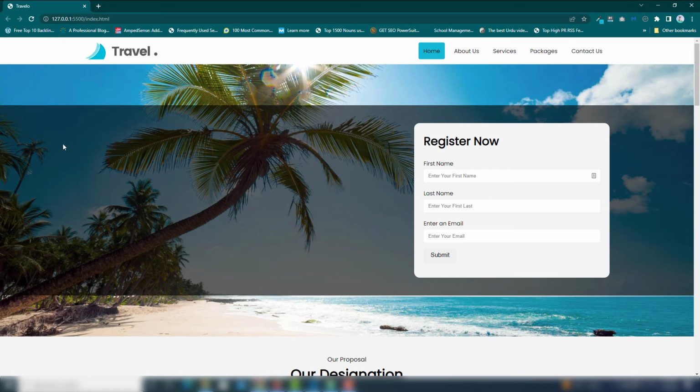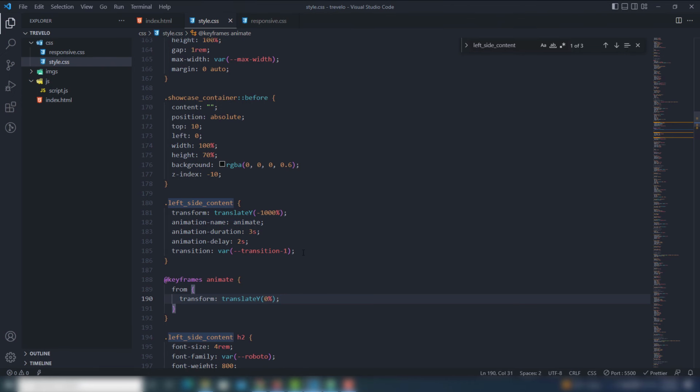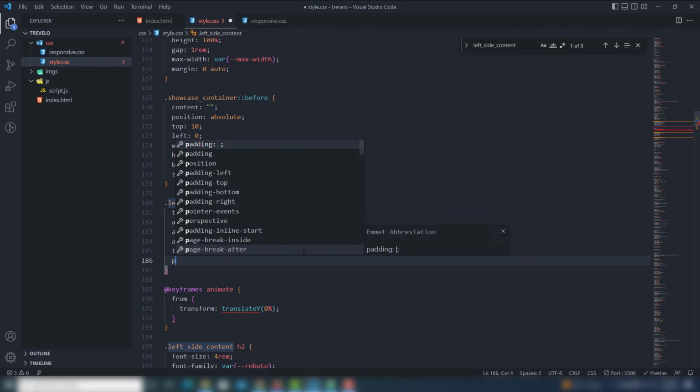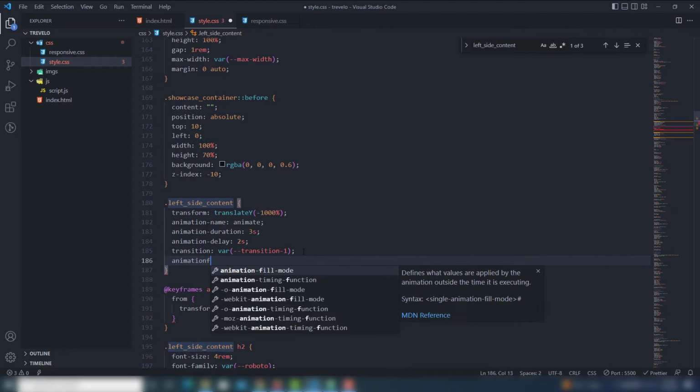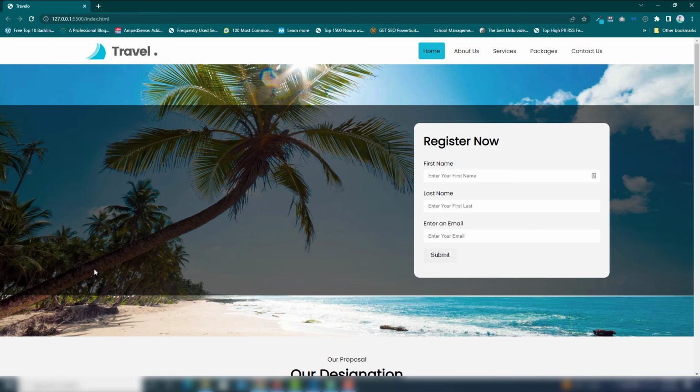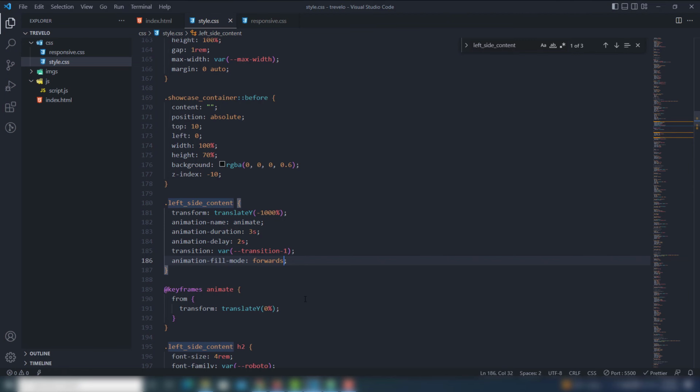Okay, perfect. But we need to manage it. What is the animation will move forward, means when it complete then it will stop. Just a minute, I'm going to check that why.